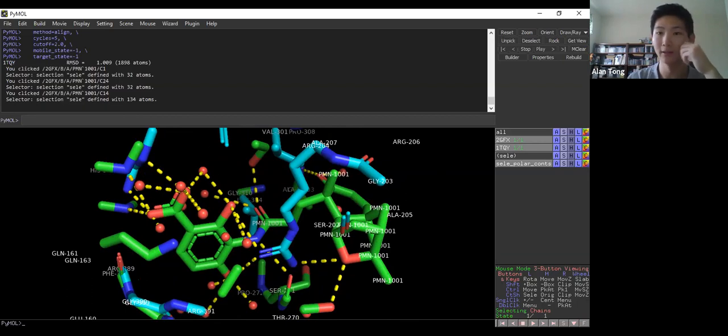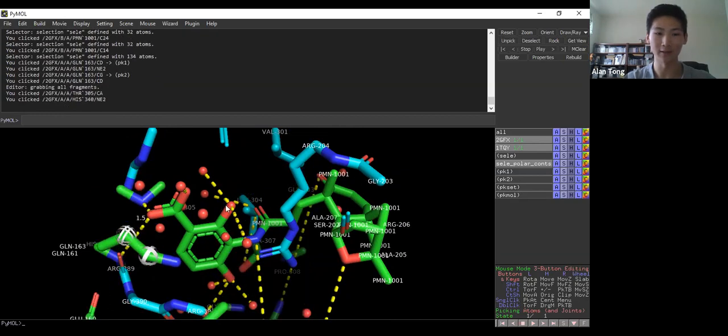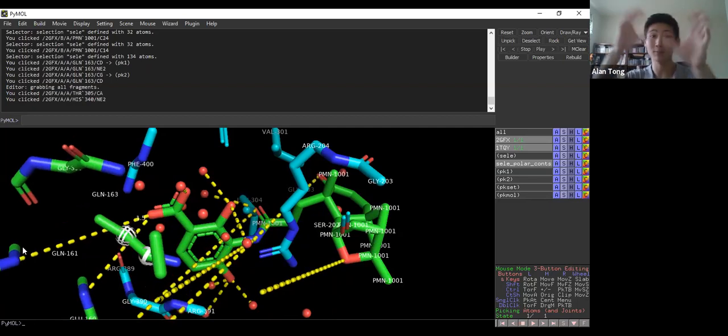All right, so I am pretty much out of time. There's a whole lot of stuff you can do with PyMOL, right? You can mutate things. You can even bend things around. So this is kind of like a teaser for you guys. You can edit as well. So say, for instance, I want to edit this residue right here. I can basically make it wobble around, right? I can adjust the shape of the protein to what I like, and I can basically morph it in whatever way I want. So there's a whole lot of stuff you can do with PyMOL, and that was just a very quick sort of intro to what you can do.